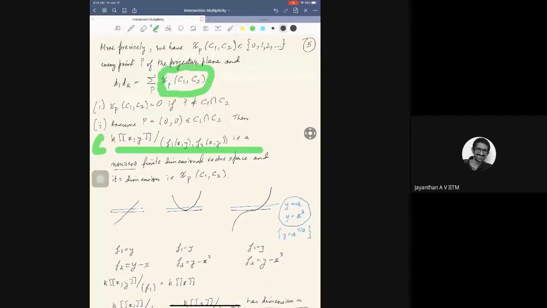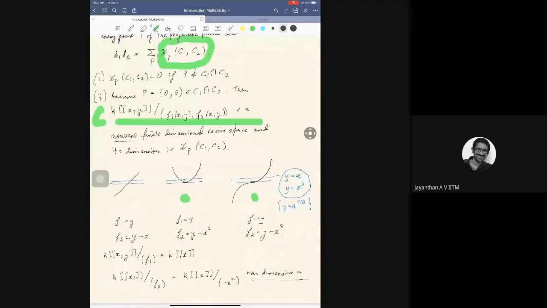Right? And on the other hand, the numbers 2 and 3 in these two examples are also the dimensions of the corresponding vector spaces, because the x-axis is given by y equals 0. So when I take this power series ring and go modulo y, I get k power series x. And then when I go modulo y minus x cubed, I've already gone modulo y, so I'm going modulo x cubed, so you get 3, sort of. Okay, so that's Bézout's theorem.